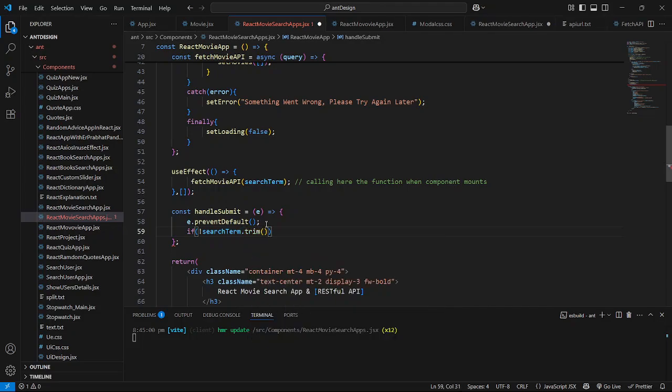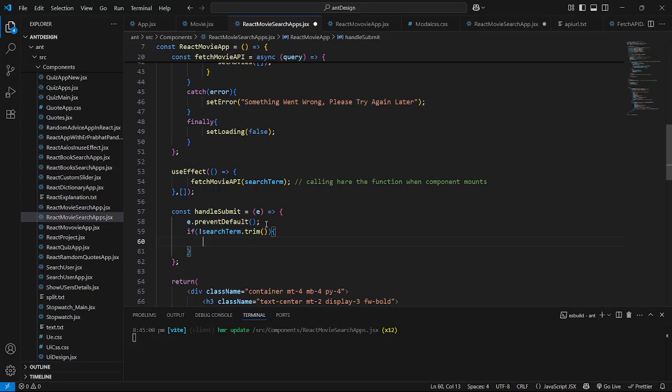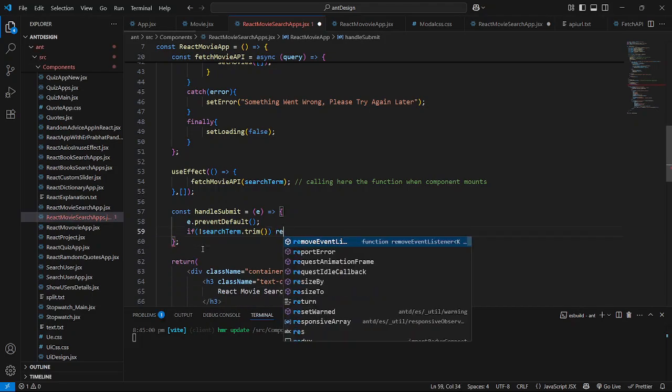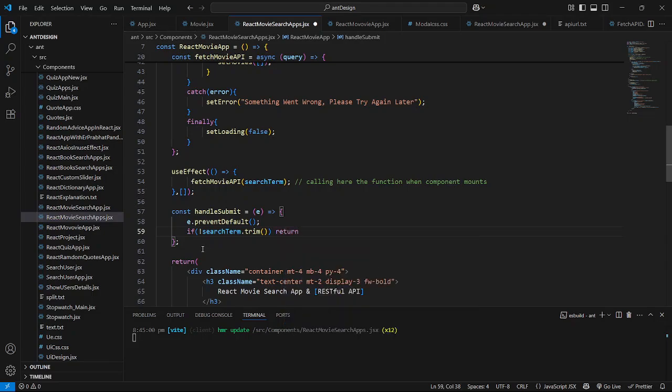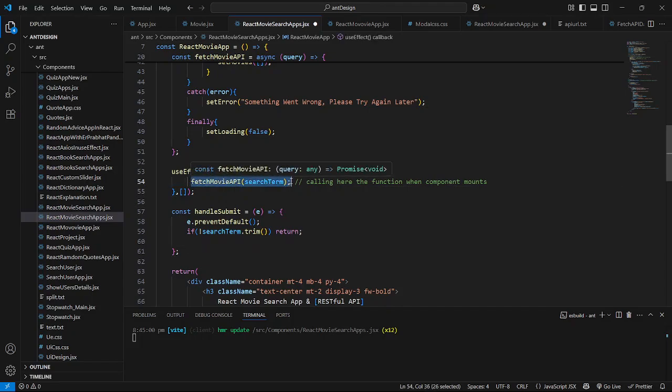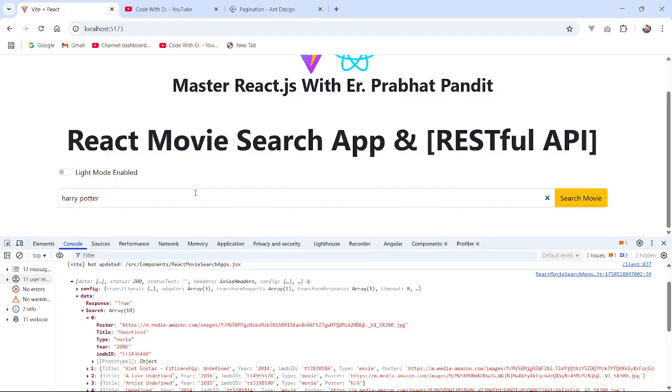If that is the case, we just return and do nothing. Otherwise we copy this fetch API call and paste it here. Now save the file and have a look in the browser first. Let me refresh the page one more time.